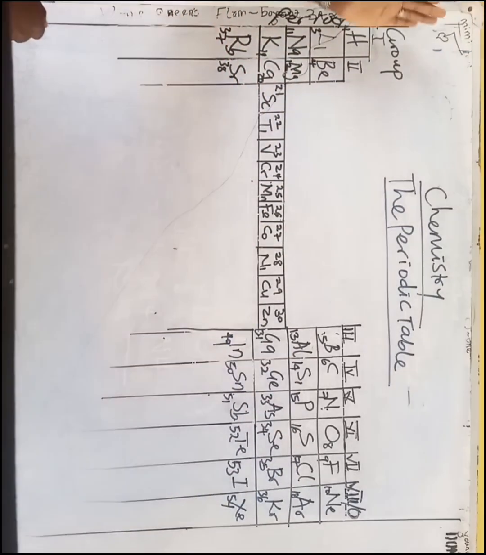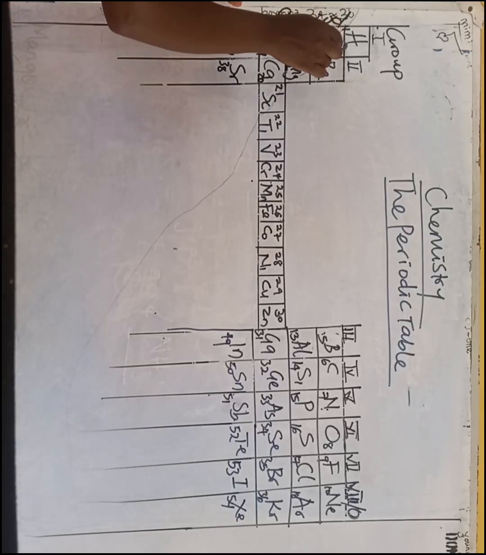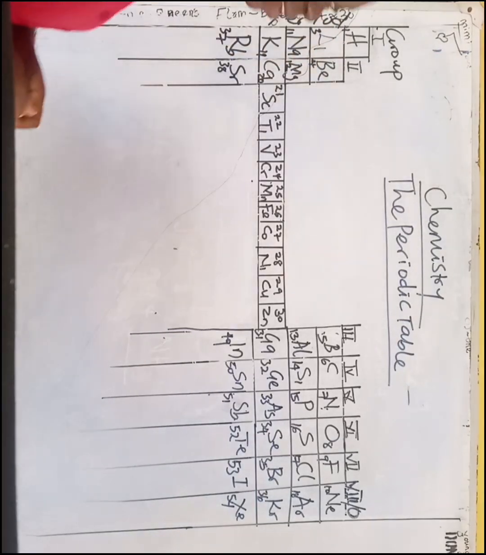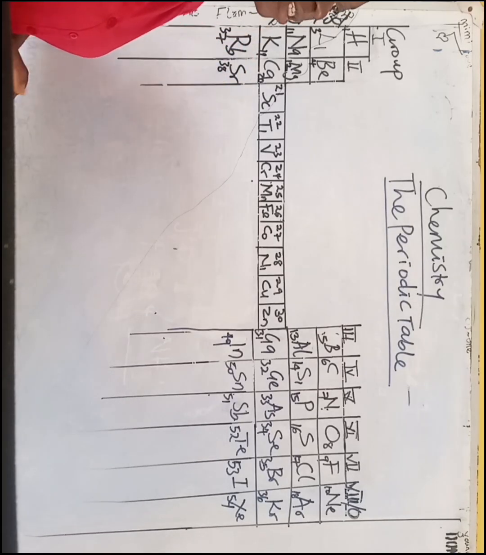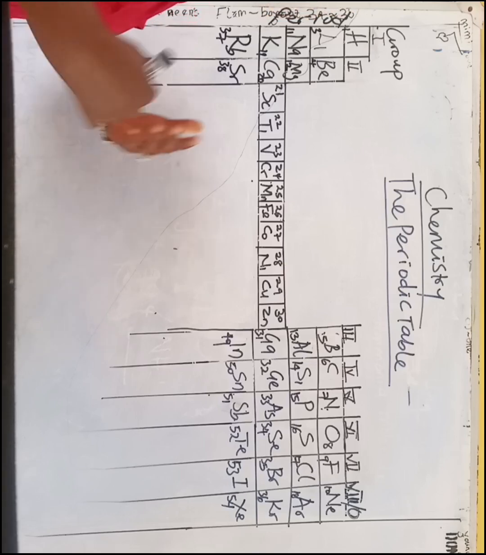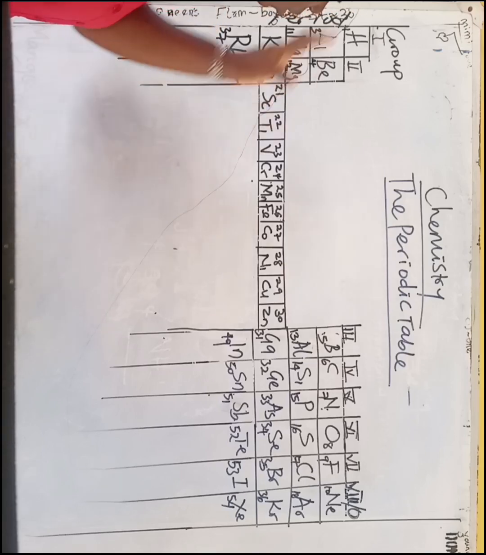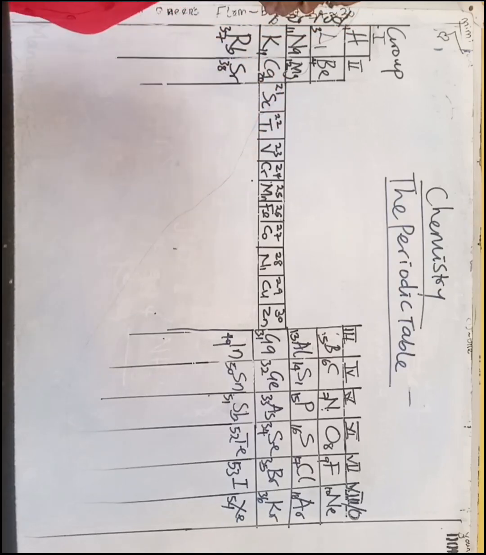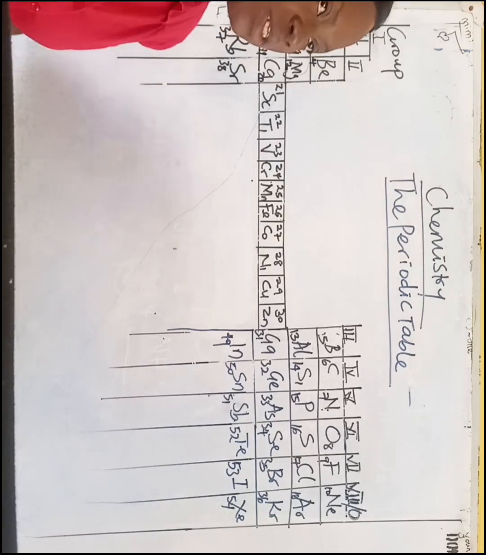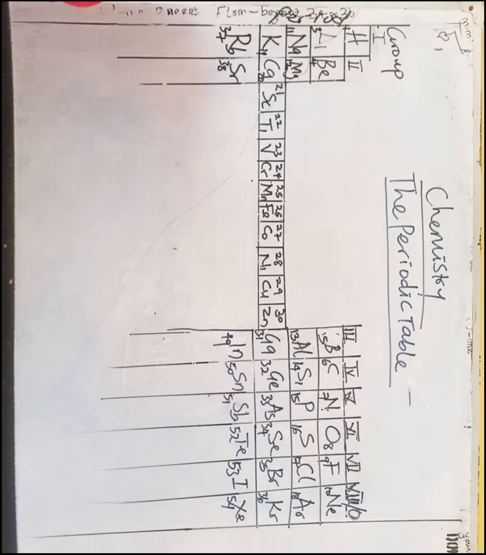Now, this is group 1 element. Hydrogen is there. Please, I usually emphasize for students that hydrogen is just placed in group 1 for convenience's sake. It's not a group 1 metal because it doesn't really exhibit the properties of group 1 metals. It's just having one electron in the outer shell, so that is why it's placed in group 1. Now, how do you know the group in which your element belongs? The group has to do with the number of electrons at the outermost shell, while the period has to do with the number of shells.